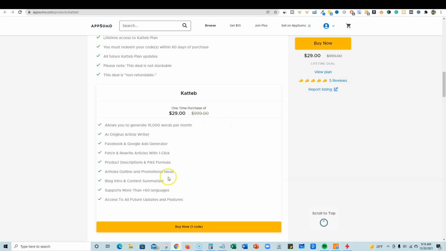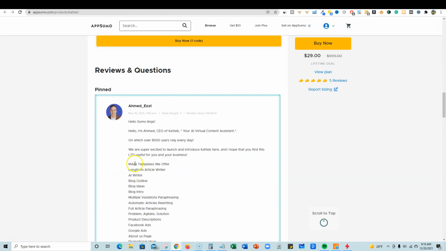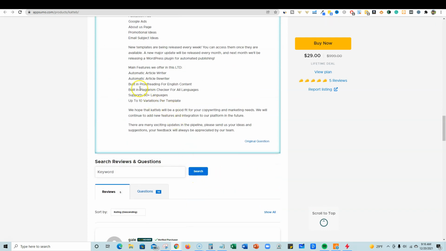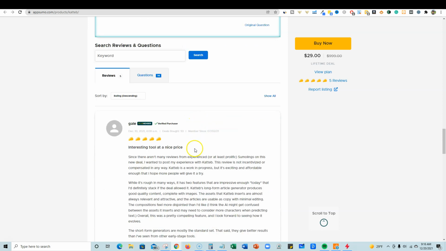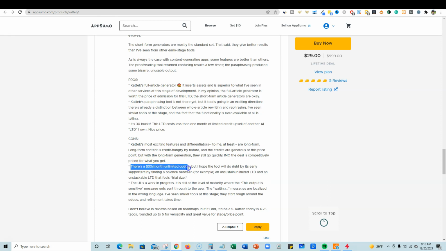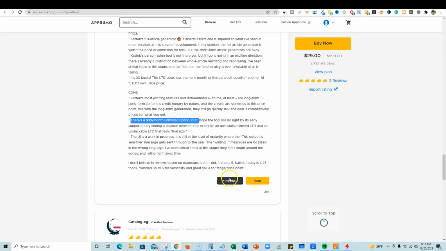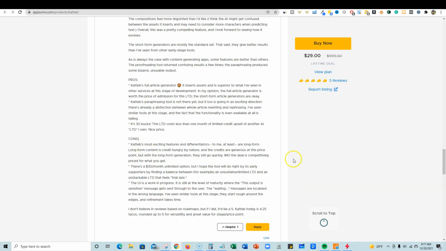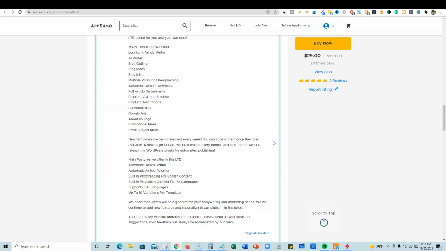I just wanted to let you guys know that you would have to get an unlimited type plan. They do have a lot of members. This isn't updated. They have about 12,000 members right now using the tool. So that's great. They have a plagiarism checker, proofreading, automatic article rewriter, and an automatic AI writer as well. Cool stuff. This reviewer from a Plus member does throw in there that they have a $30 per month unlimited plan, and that's if you have the lifetime deal, you're able to sign up. And that's almost the exact pricing that Writer has. So it makes sense that I would be comparing this apples to apples. We're going to be comparing this to Writer. I'm not going to actually jump into Writer, but I am going to look at this from a Writer customer lens, if that makes sense.